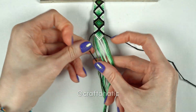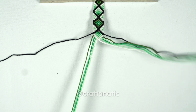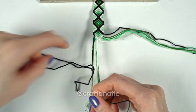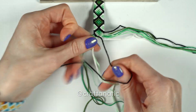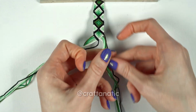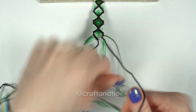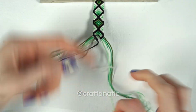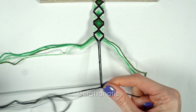And again, bring your outermost left and right strands to the middle, just like a regular chevron. So on the left side, we'll do our 5 forward knots. Then on the right side, you'll do 5 backward knots. And then connect your middle 2 strands with a forward knot.